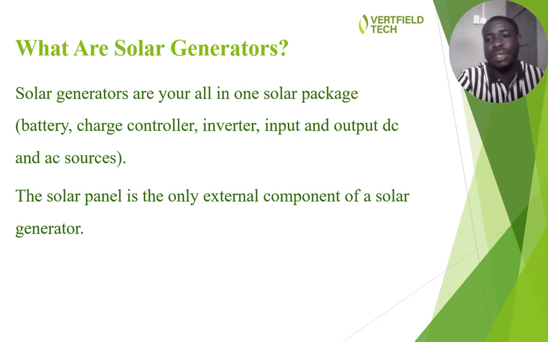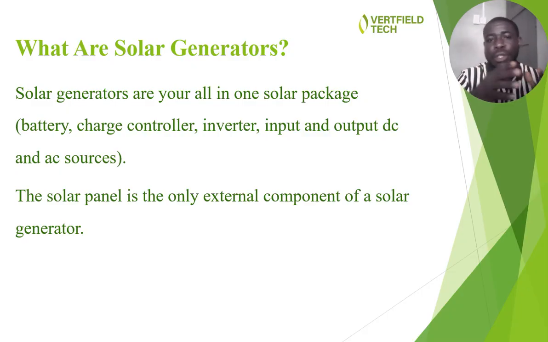What are solar generators? Solar generators are your all-in-one solar package. Yes, they are your all-in-one solar package that is made up of your battery, your charge controller, your inverters, your input and output DC and AC sources. That simply means that your solar generator is a kind of a box, just like your generator system. But your generator system is completely AC, while your solar generator is partly DC and AC.